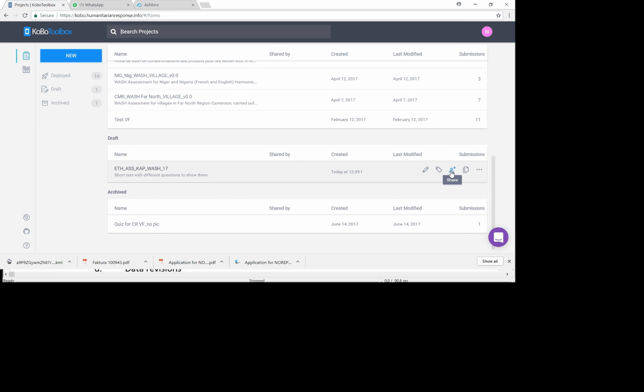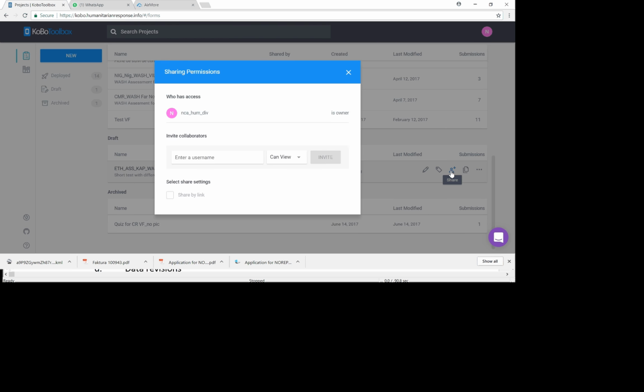And then you can share it with other users. So if you know, for example, other users in Kobo, you can write here. So for example, LBF Marwa could be, I could give them the right to see it or to edit it and invite them, or you can share by a link.